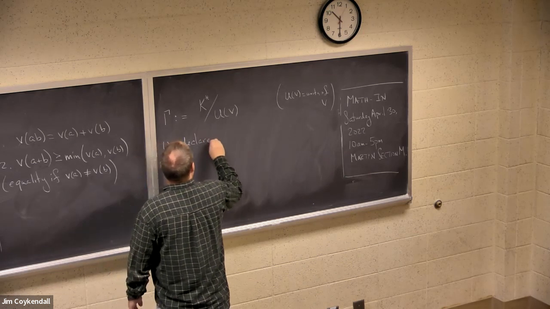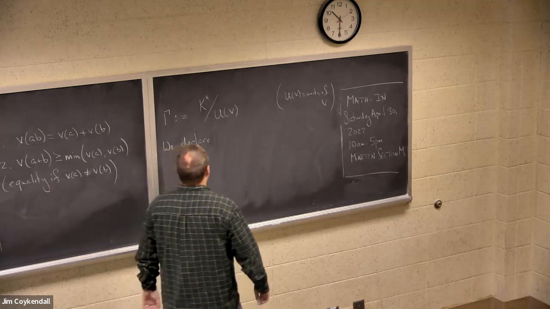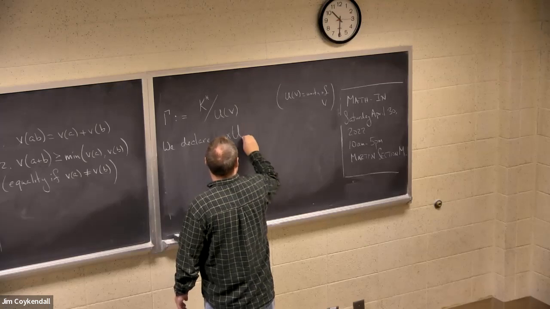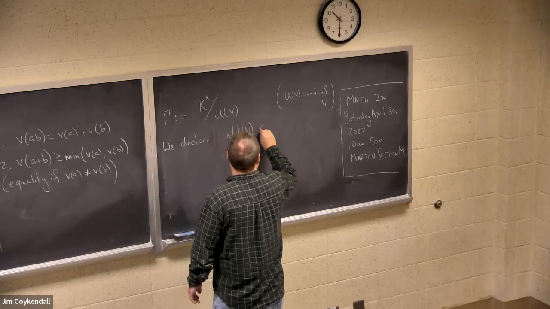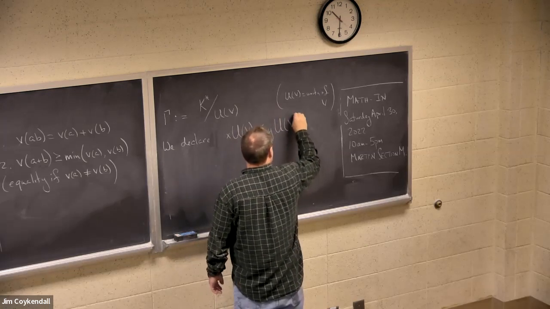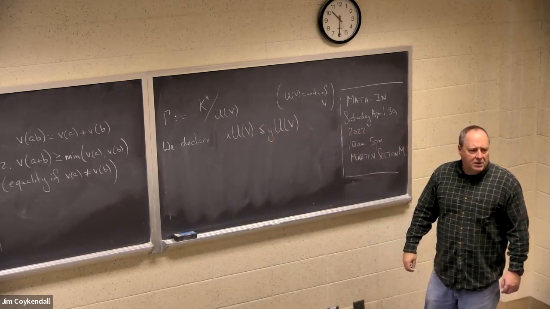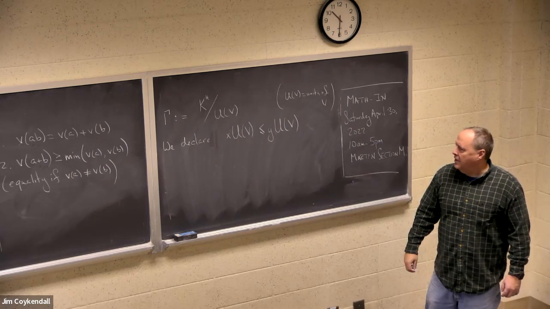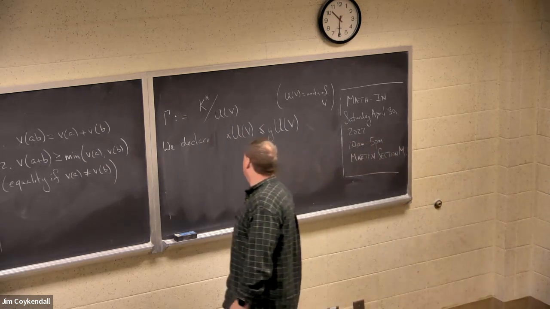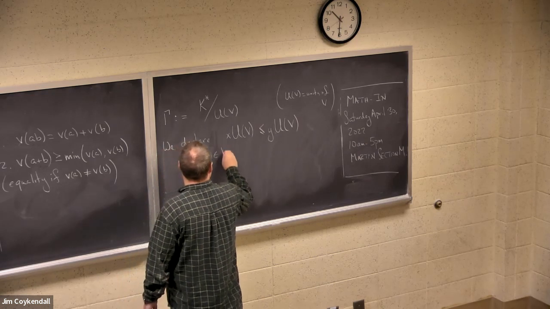And I think, Jared, this was kind of what you were getting at. We're going to declare that the coset xV is less than or equal to yV if and only if y over x is in V.